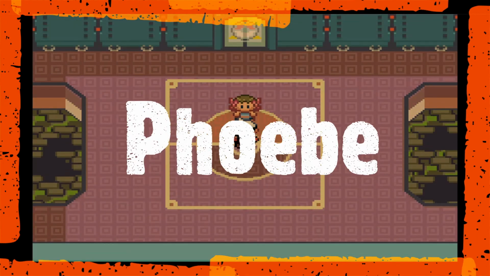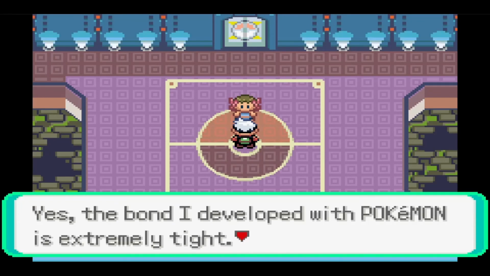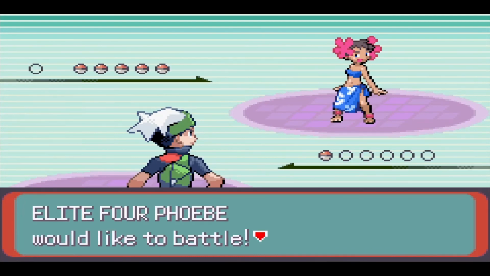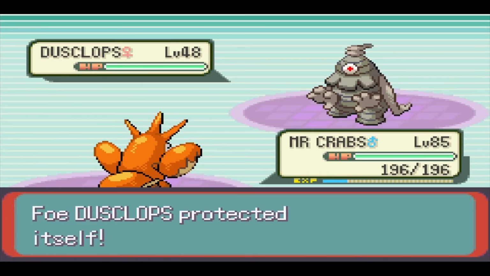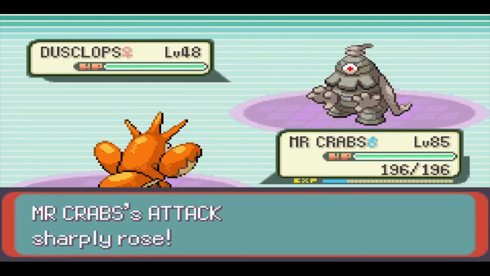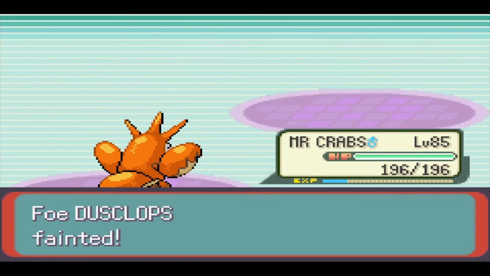On the Elite Four chopping block is Phoebe and her terrifying ghost types. Now this was a bit annoying when I was doing it, but I think I'm confident. So let's get into the battle. We start the battle off here, and she sends out her first Dusclops and I send out Mr. Krabs. Now I know she's going for a Protect first turn, so I go for a Swords Dance to counteract that. She protects, and I get my free +2 attack. So with that, I go straight for an Aerial Ace, which I know is going to take her out in 1 hit. It does massive damage and destroys Dusclops in 1 hit.